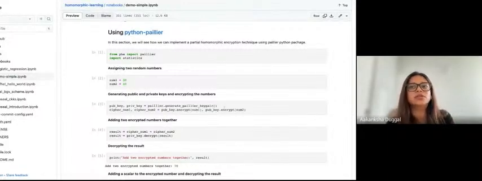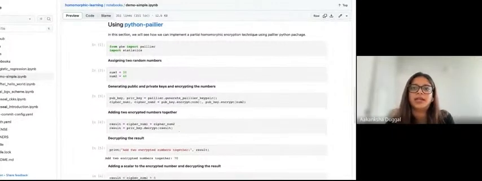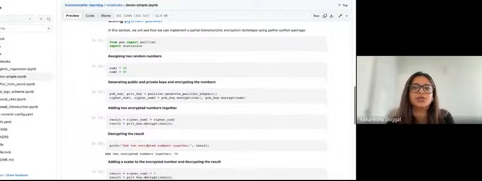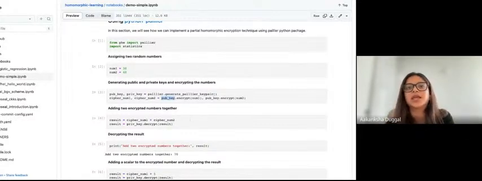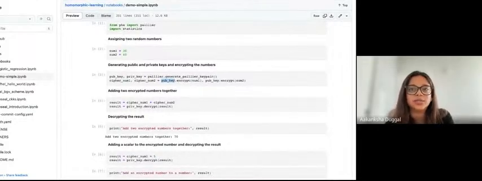Two lines of code to just generate the public and private key pair. And it's as simple as going to encrypt these numbers. So we just encrypt cipher num1 and cipher num2, use the key to encrypt number 1 and number 2. So no math involved, and you can just directly encrypt your numbers here. And then you can also decrypt the result by doing dot decrypt.